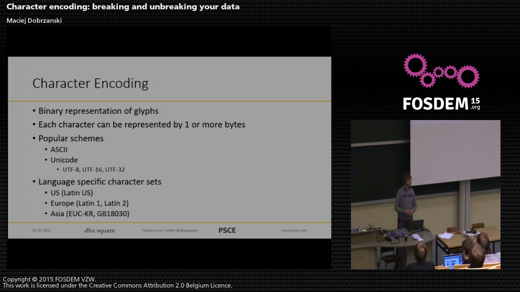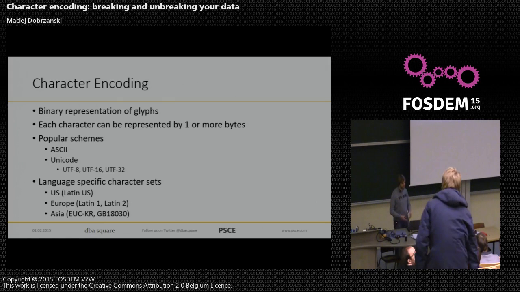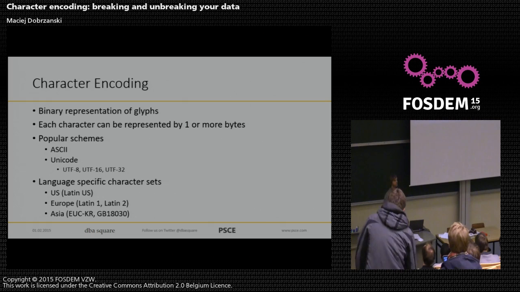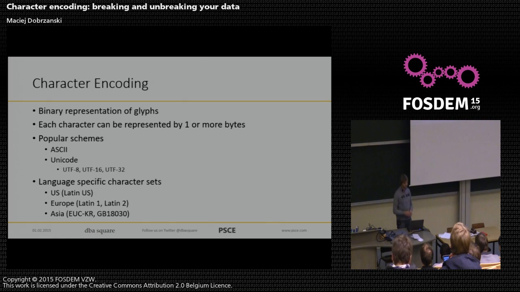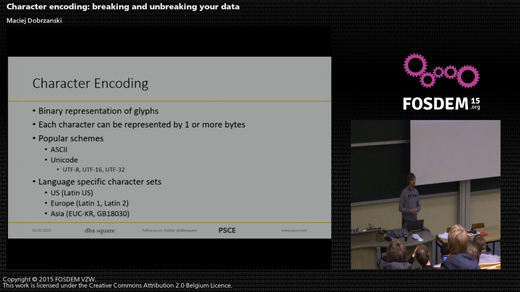A collection of certain characters encoded in a certain way becomes a character set, which could be for a language — like Latin US, which covers US English, or Latin 1, which covers most European languages that don't need fancy characters. You also have characters that use Unicode encoding, which can be multi-byte encoding where a character takes from one to four bytes, covering complex character sets like Asian languages.